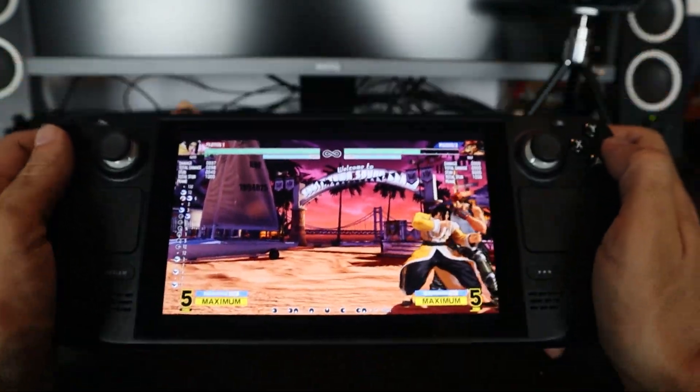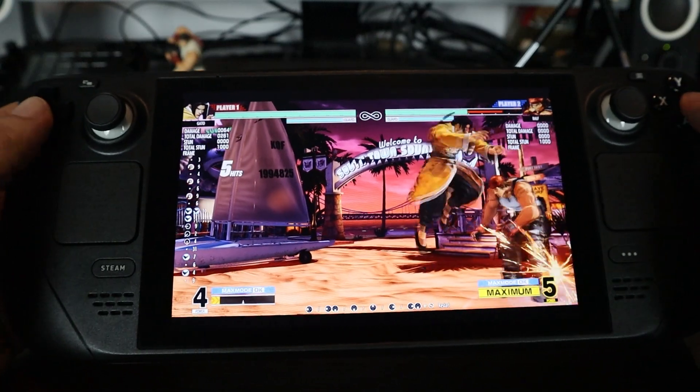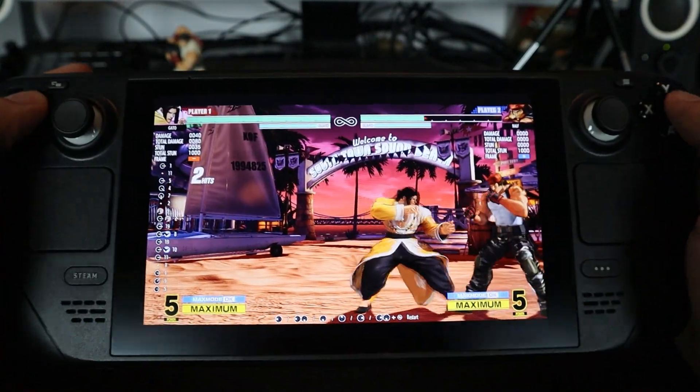My main issue — and what I'm already hoping is improved in a Steam Deck 2 — is the d-pad. One of my problems with the original Switch is the lack of a proper d-pad, and I had really high hopes for the Steam Deck's d-pad, but I've been let down so far. I'll play it more and let you know. I'll be doing videos showing fighting games running on it — including King of Fighters 15 — and there will be a lot of Steam Deck content on the channel since this is a big step forward for gaming.